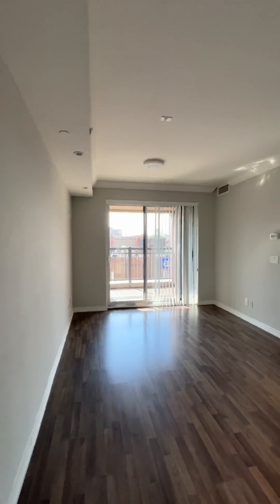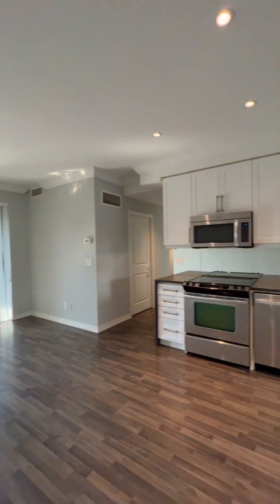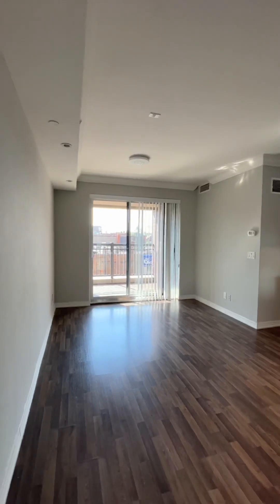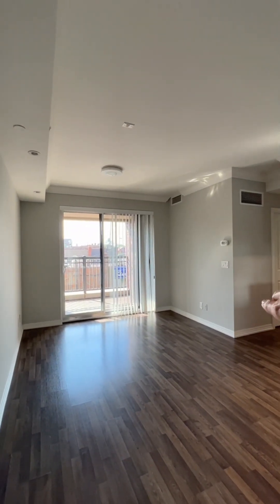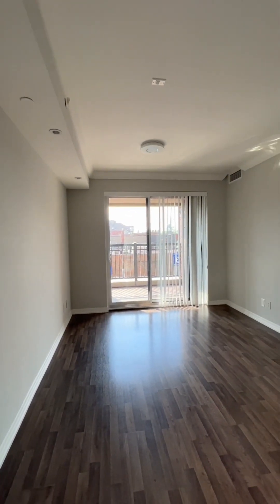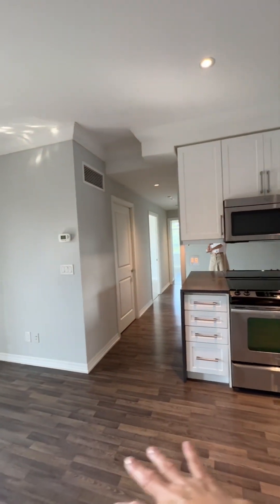This is our living and dining area with a lovely kitchen. So how the builder planned it, your TV would go on this wall, and then on the left wall you can have a couch, maybe a couple of additional chairs, and the dining area is supposed to be somewhere around here.